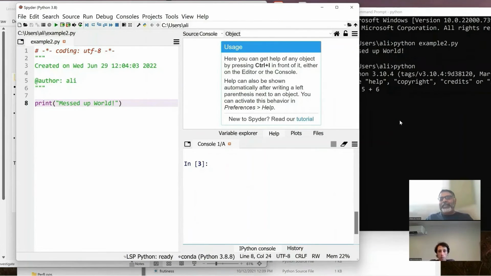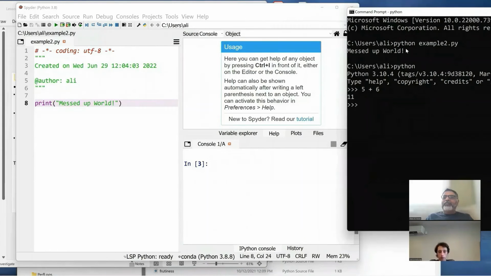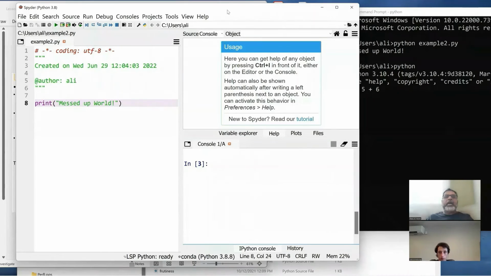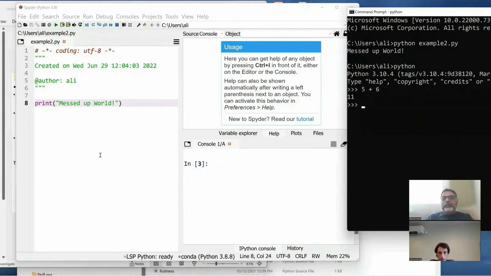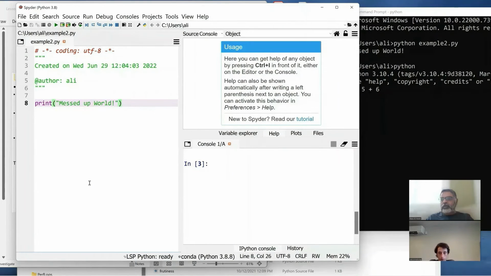In other words, what I was saying earlier was, you don't have to go to a command prompt and start an interactive session, because the Spyder IDE, the Integrated Development Environment, is this program that allows you to write code in Python and helps you out. It takes care of generating code and all of that.